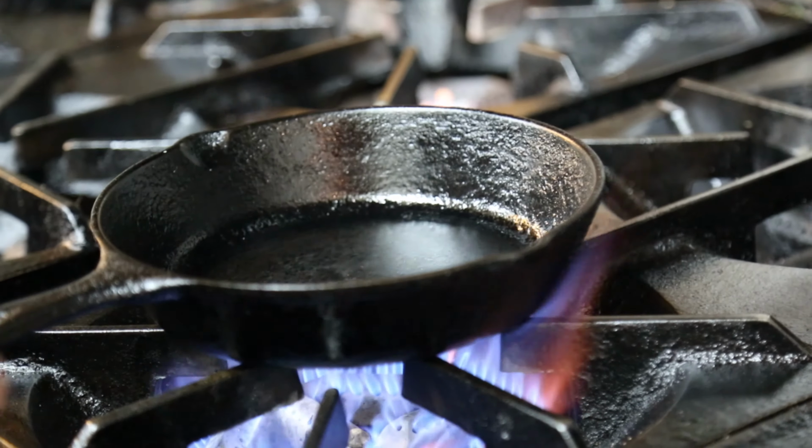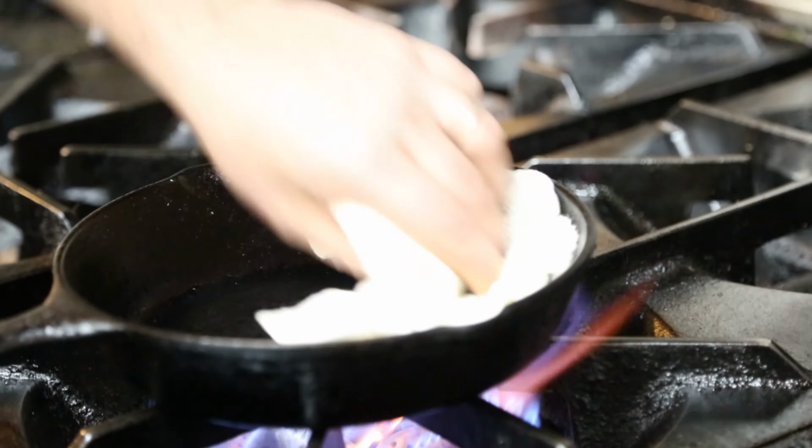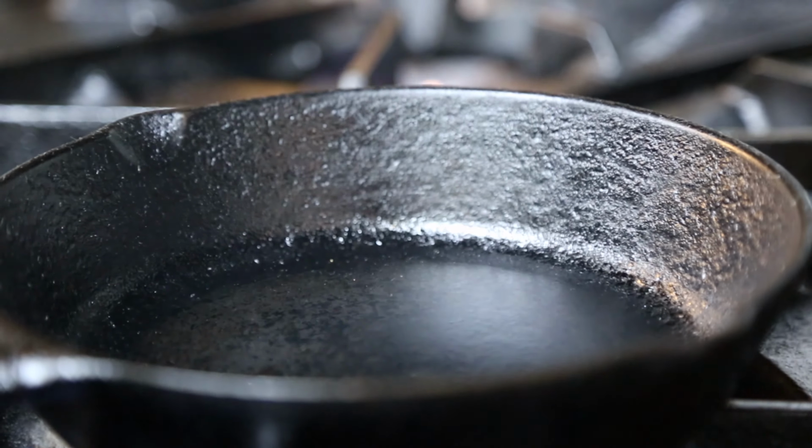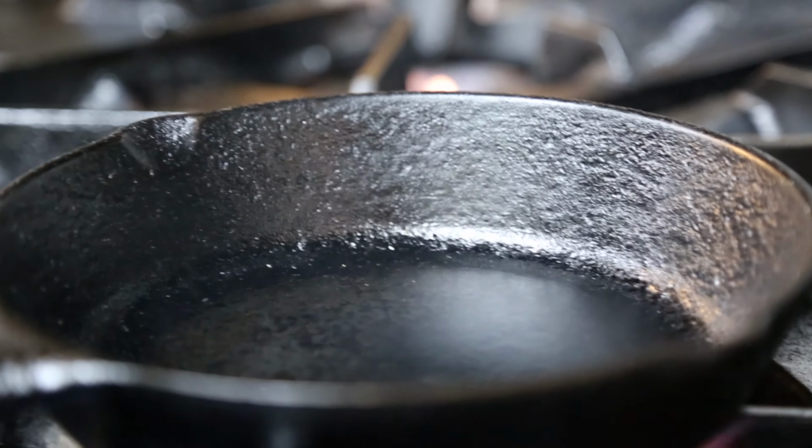So we got our cast iron pan, beautifully seasoned. We want to get it searing hot. This thing should be screaming. The way you know it's ready is when it's completely cleaned of all the oil and you start to see smoke coming out of it. I see smoke. You see smoke? That's how you know that it's ready. That's a good trick. Hit it.